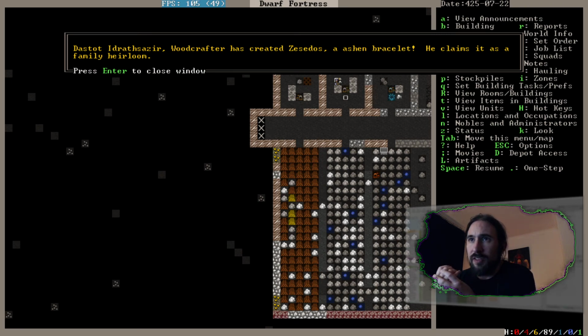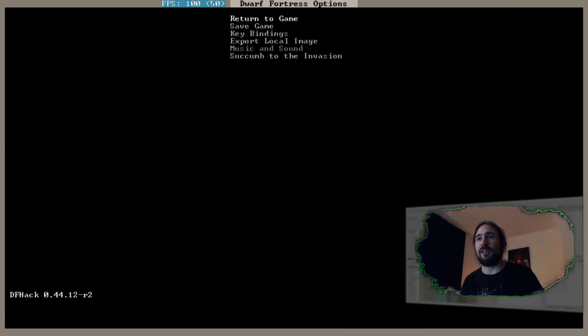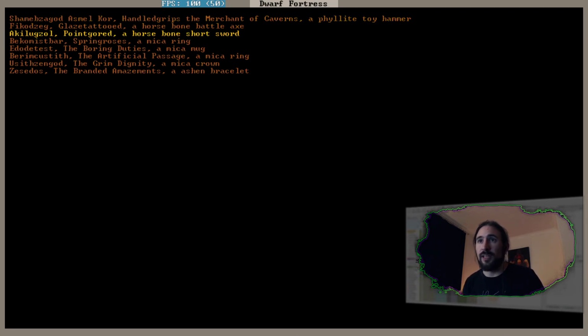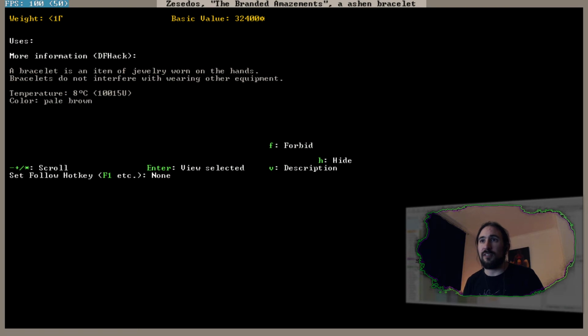Dastot Idrathsazir, the woodcrafter, has created Zesidos, an ashen bracelet. He claims it as a family heirloom. Cool. Sort of cool, anyway. Let's have a look. Ashen bracelet. 32 grand. That is pretty valuable.